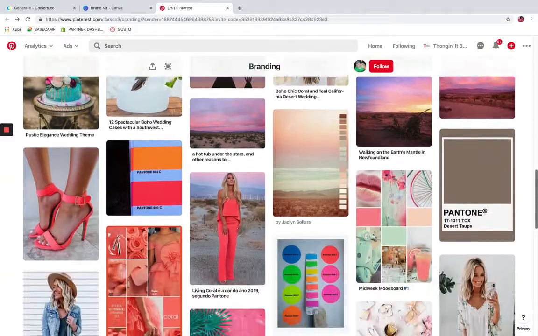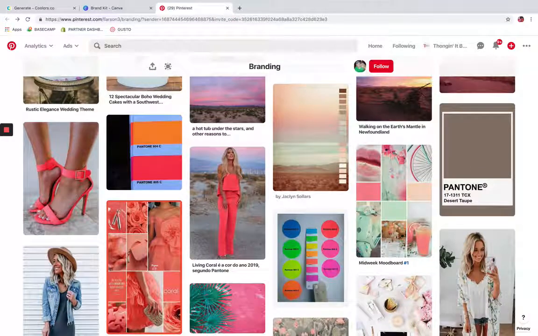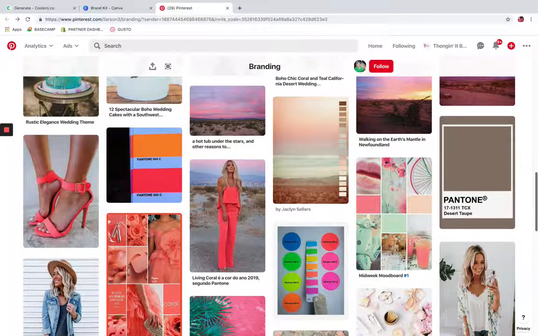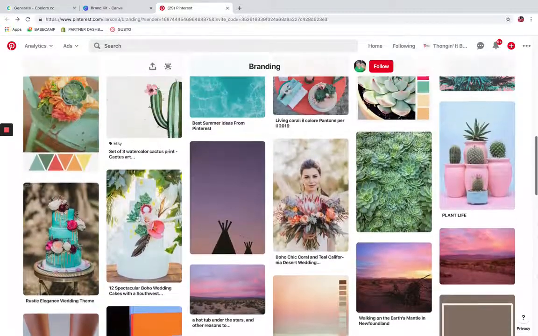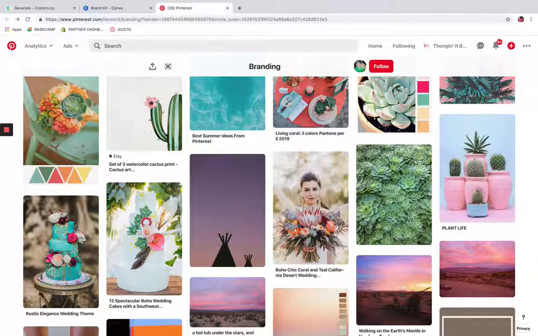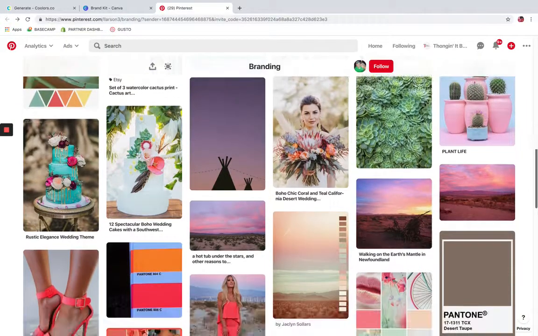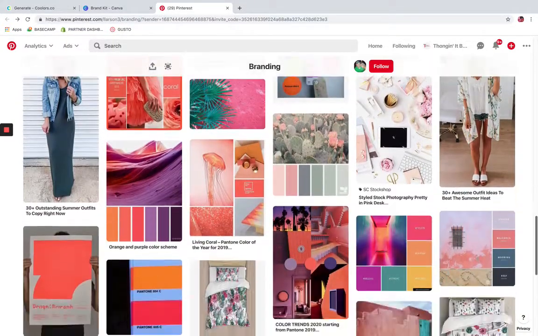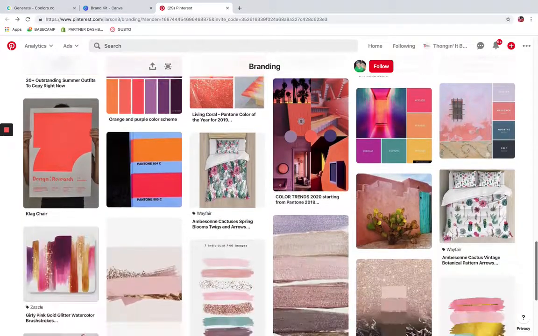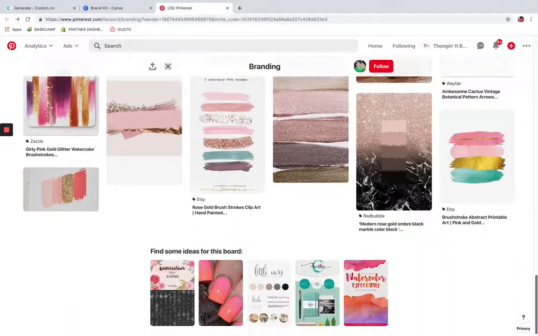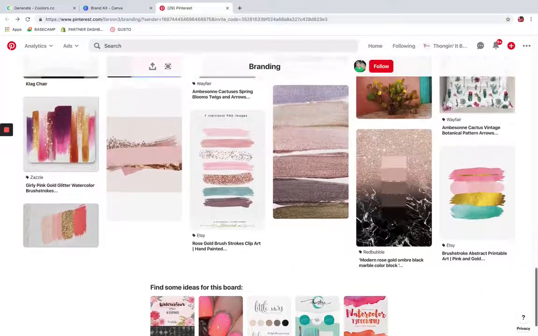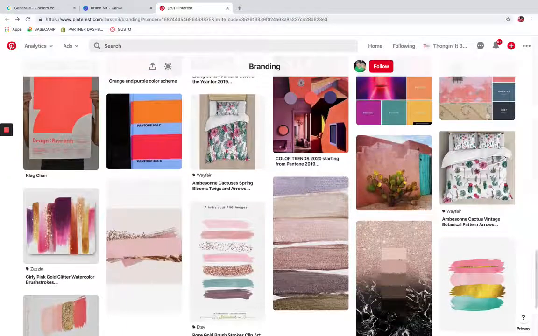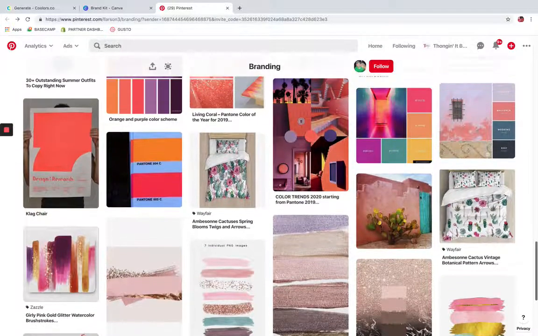But then we get into some neons, where we were very neutral and soft here, and then we're getting into some neons and even some jewel tones. So with this brand board, there's still some more work to do as far as really nailing it down, and this isn't easy.